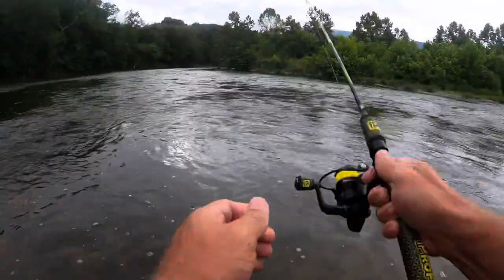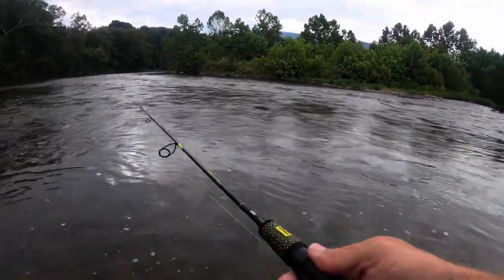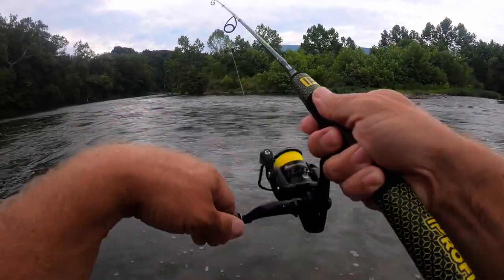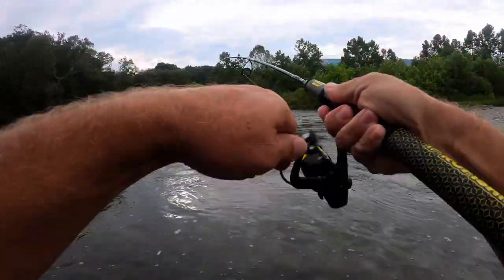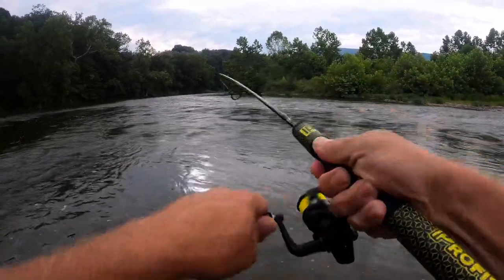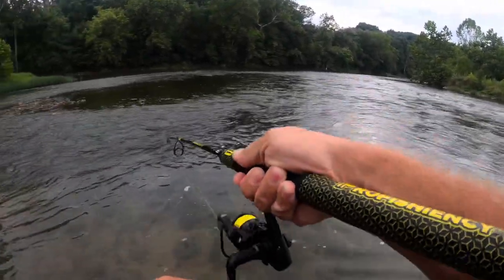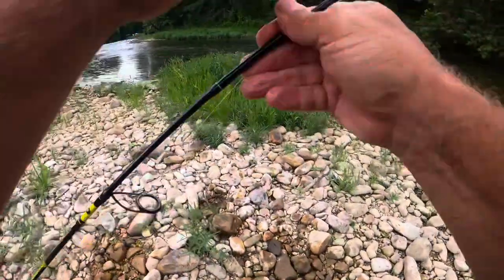I'm sure there's some big smallmouth in here too. I know I've caught a couple 2.5 pounders out of here, close to a 3 pounder, but this was on bigger baits like flukes and things like that. There we go. Oh yeah, come on. You can never tell how big they are either. It's because they're fighting so hard that, oh, this one's got to be bigger. Got to be bigger, y'all. He's taking all my drag. Oh yeah, he's a fatty. Not as long, but he's fat.